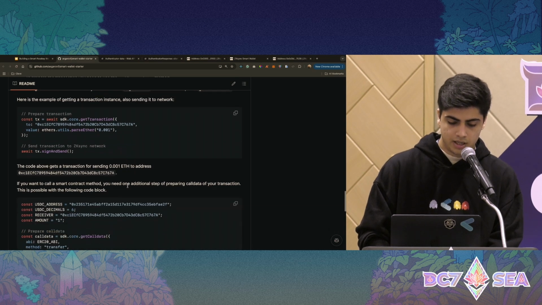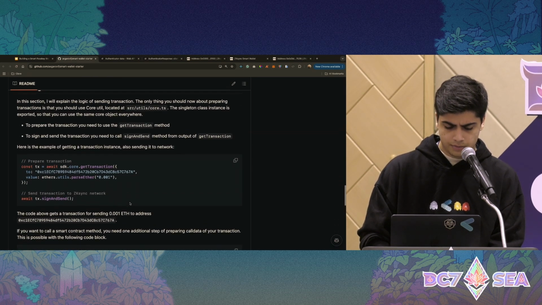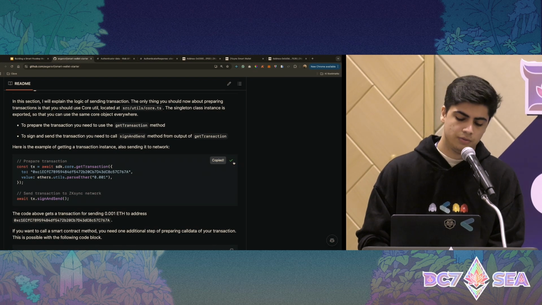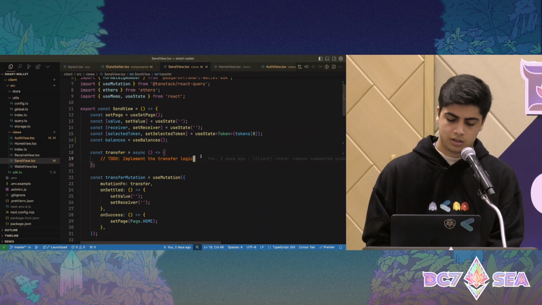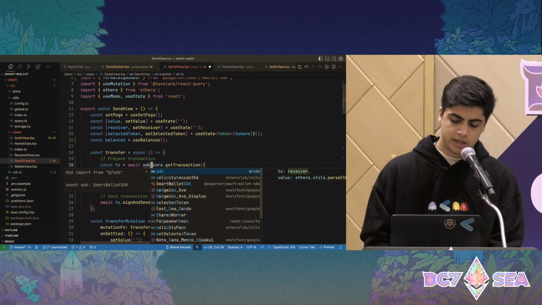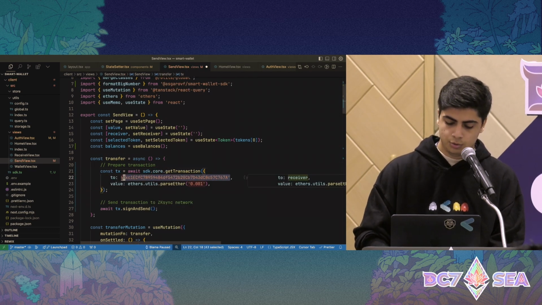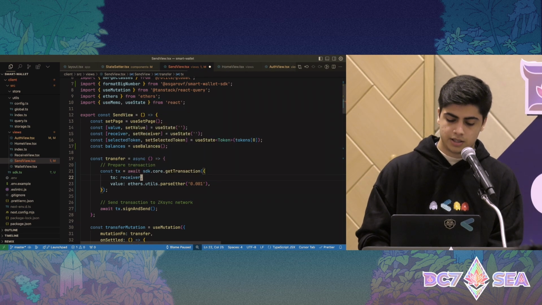When I go to my README file, as you can see here, we have an implementation for sending an exact amount of Ether. So I will just copy and paste this. By importing the SDK, I can access the core. And for the to value, I will set the receiver, and the value I will set as the amount that I entered, which is stored in the value state.